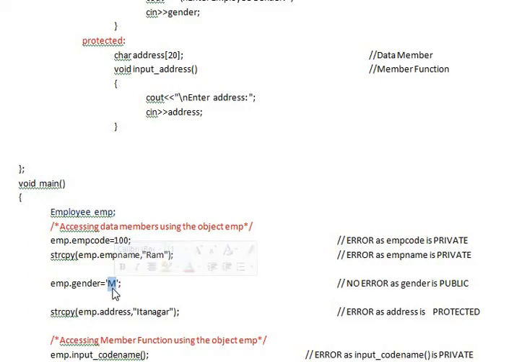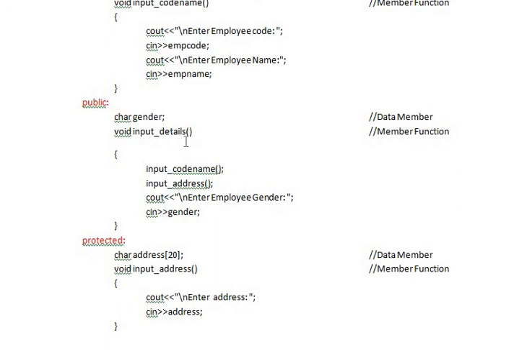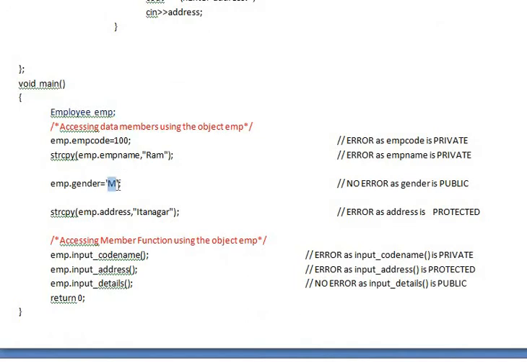Now as soon as this value m gets stored into this data member known as gender, some amount of memory space will be reserved for allocating this character value m into this data member gender. So how much memory space will be allocated into this data member called gender? That we can come to know from the data type of this data member. If you see here, the data type of this data member gender is char. Now since char occupies only 1 byte of memory space, as soon as this value m gets stored into this data member gender, only 1 byte of memory space will be reserved for this data member.